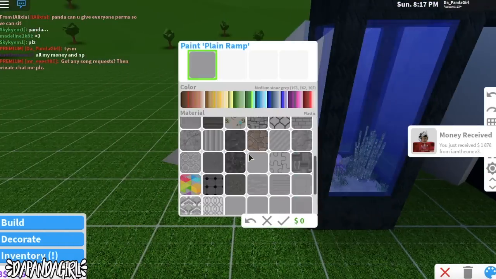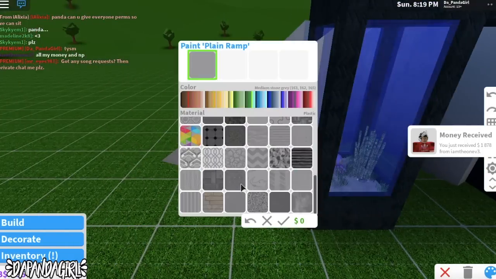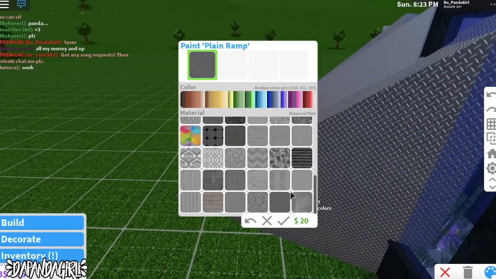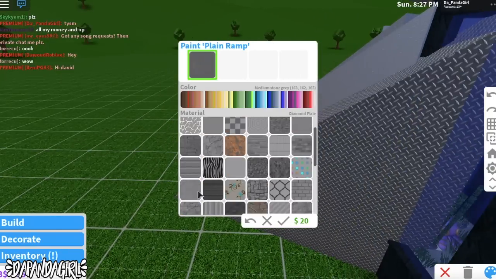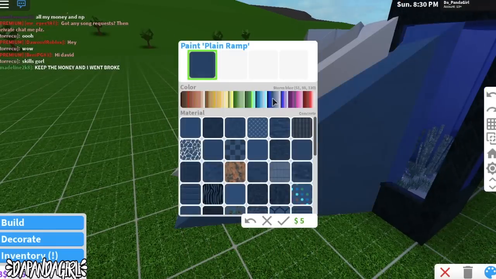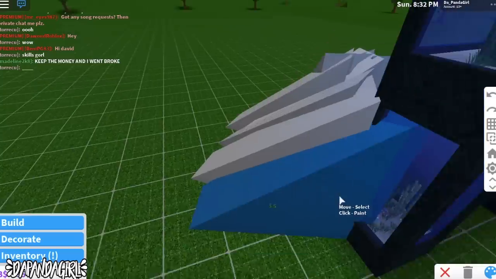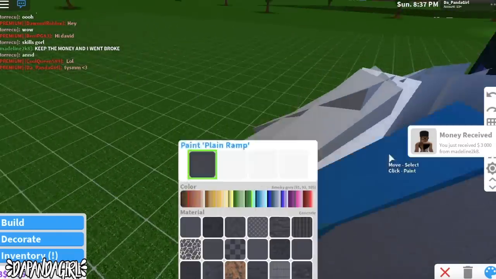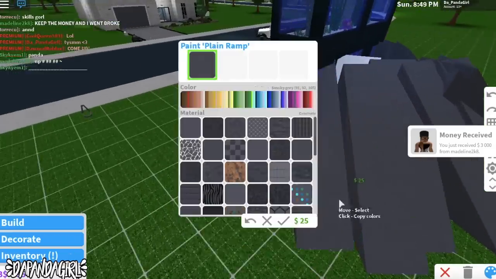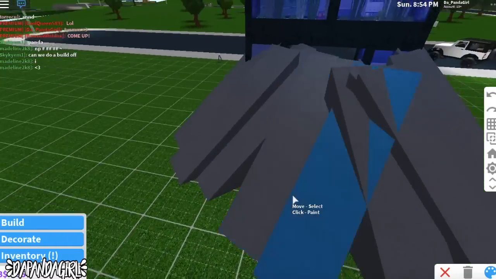Okay, so we got that down. Now what we want to do is get like this concrete texture. That's not the texture that I want. Where's the concrete? Aha, there we go. So that looks like a rock. We may want to get like a darker color concrete. There we go. So we got that down.